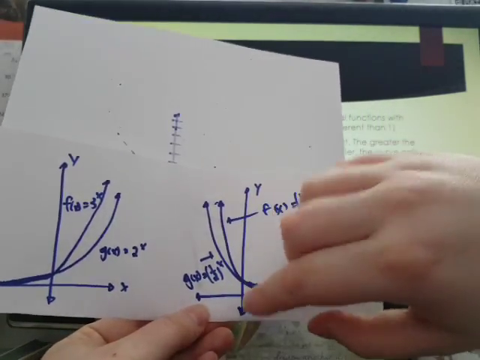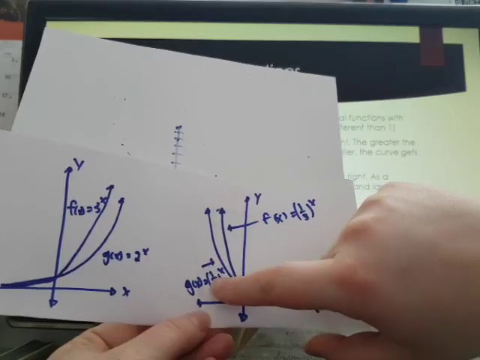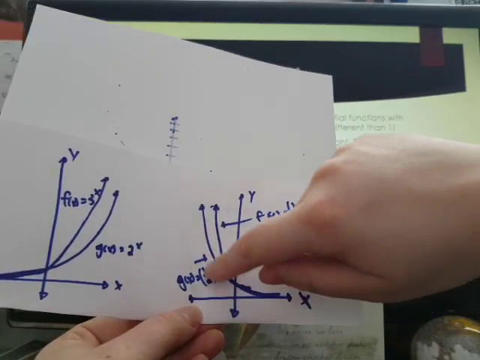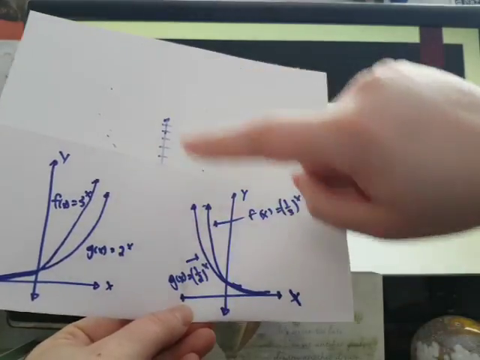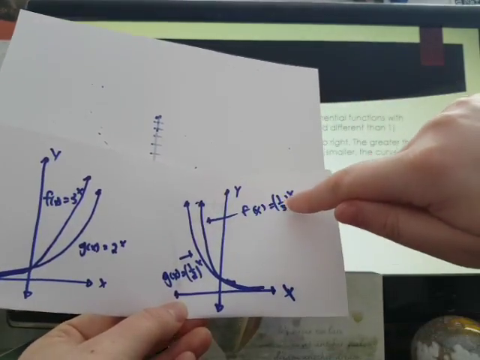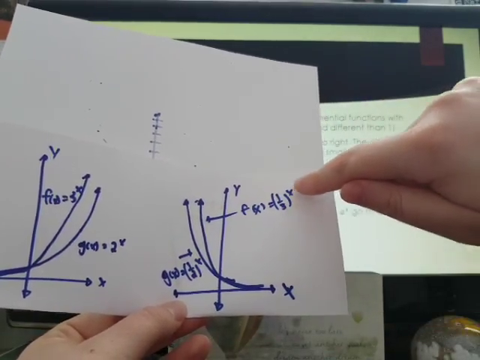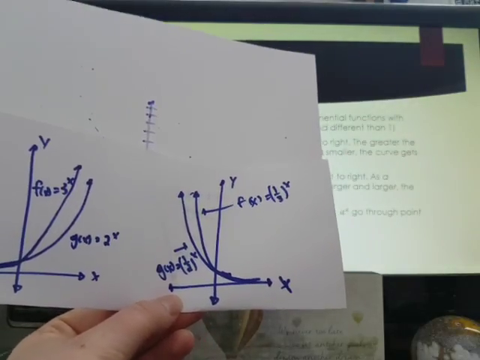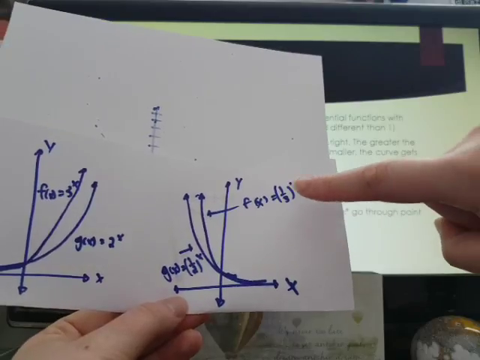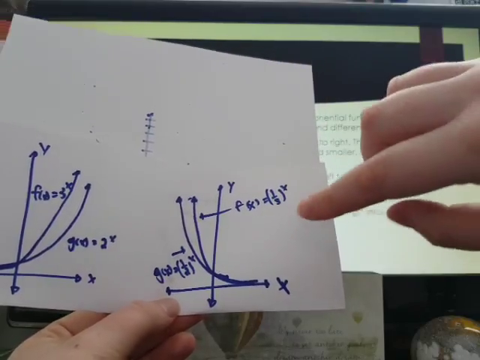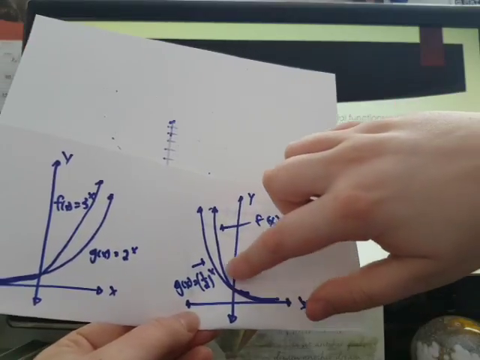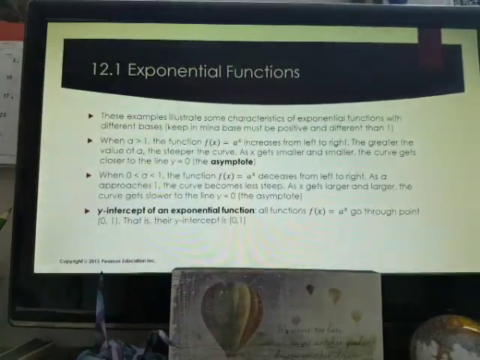Whereas if you had your 1/2 to the x, like we just did for the second graph, you're going to have kind of a slower curve. It's still going up in that left direction. But if you had something like 1 over 3 to the x, it's going to increase much faster, because like we said, that's basically the same as saying 3 to the minus x. So the values are going to get bigger much, much quicker, and so you're going to be getting that steeper slope in your graph.